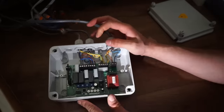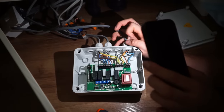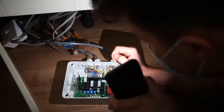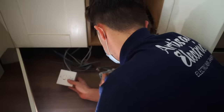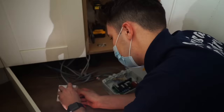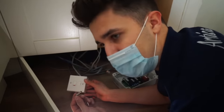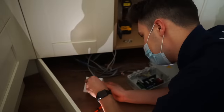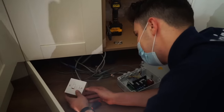To be fair, it's absolutely horrible, but I was kind of expecting worse in a way. At least it's used horrifically oversized earth sleeving. Right, I'll tell you what, just for the fun of it, obviously this should be rated at, I think, 3 amps. Guarantee you it's at 13 amp, and bada bing, bada boom. What is the point in using a fuse spur for a lighting circuit if you're just gonna use a 13 amp fuse? Put a 5 or a 3, there's literally no point.